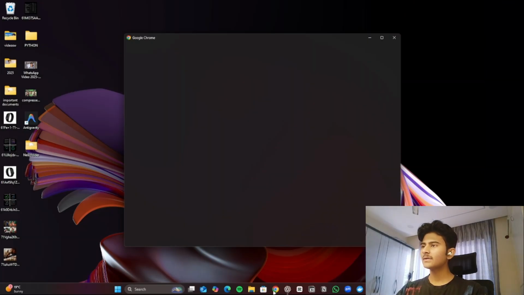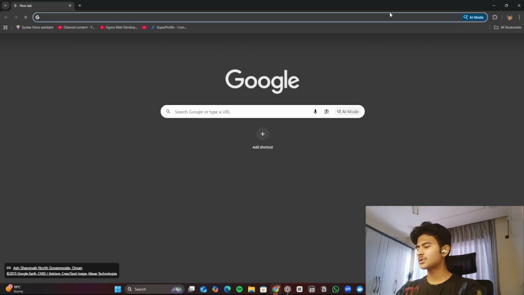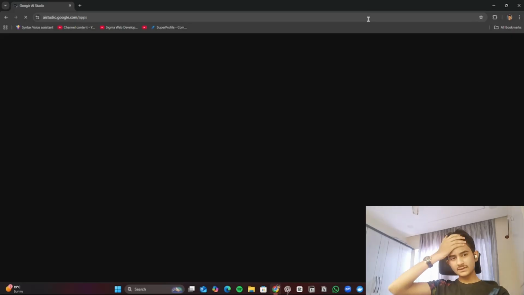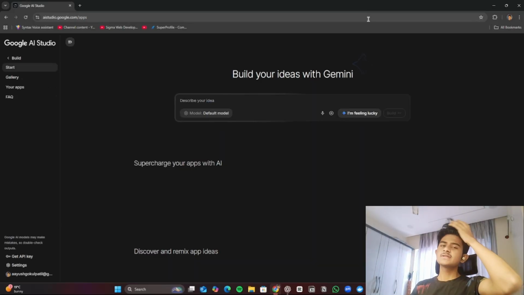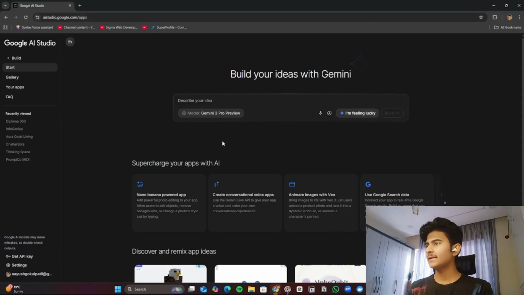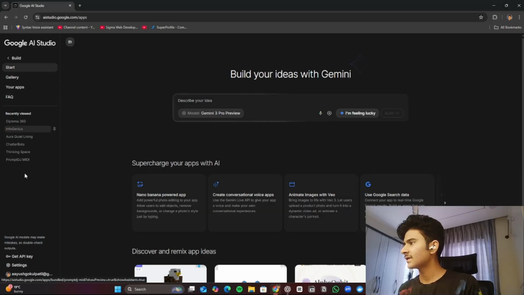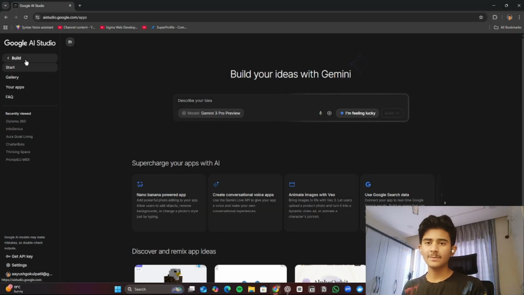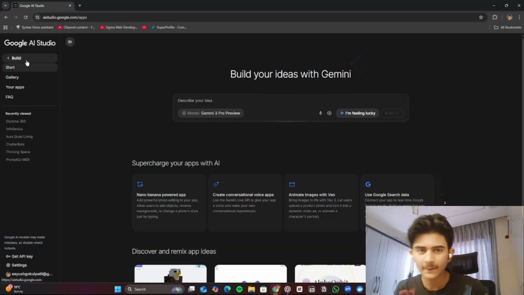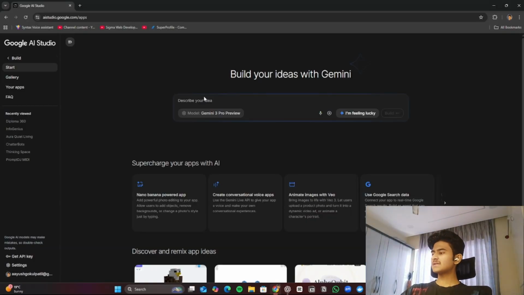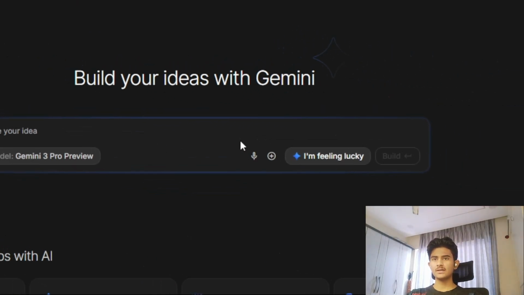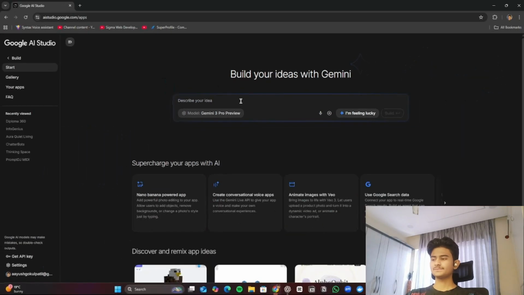Over here we will open Chrome and we'll go to ai.studio and we'll use Gemini 3 for this whole series of 7 days, because Gemini 3 is totally free and it's really great in user interface development, and it's really the best tool right now to use. And it's been weeks for now. Gemini 3 is the best model in the world. It's been the best model in 2025 as well. Okay, so as you can see, this is my screen. We can start building our whole ideation process over here and we can start writing our prompt.